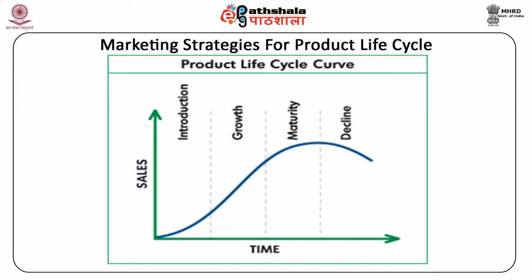Similarly, the profit curve starts from the initial losses, reaches the break-even level, and then starts increasing at the introduction stage, increases at a rapid pace during the growth stage, reaches its highest point somewhere near the maturity stage, starts declining during the stable maturity stage, and continues to decline at the decline stage. As the sales and profit curve behave differently during the different stages, it becomes important for the marketers to design appropriate strategies to handle the product during the various stages.